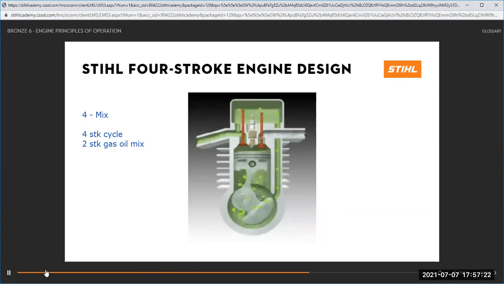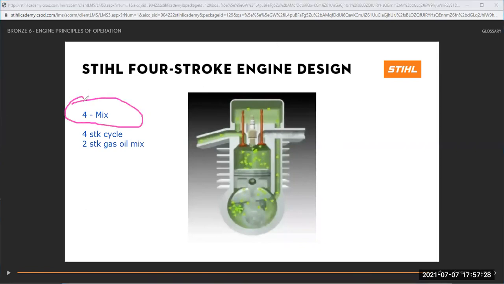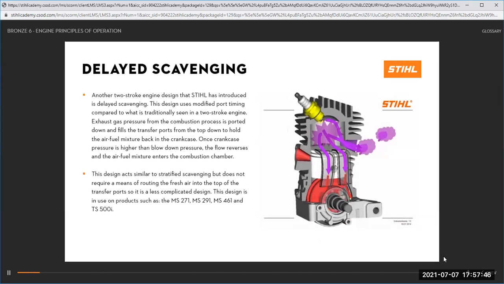Okay, and so for a long time they called this the four-mix engine design. So it's kind of a combination of a four-cycle engine with the two-stroke lubrication plan, where we're bringing in air, fuel, and oil mix in the bottom of the crankcase. Again, super smart design. That's pretty neat, and it's a way for them to make their engines meet emission standards without putting on catalytic converters and that type of thing.